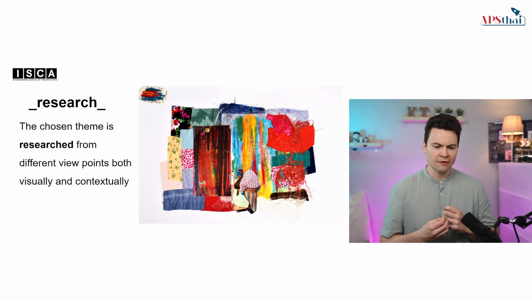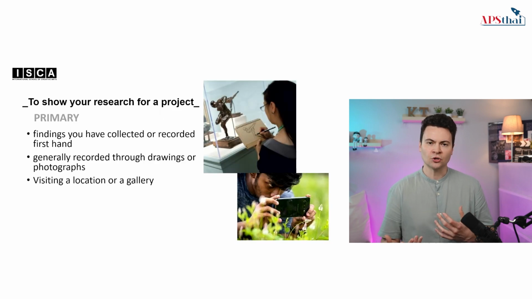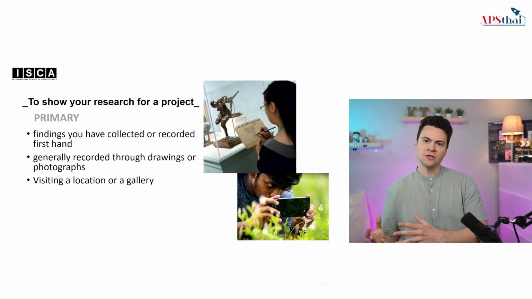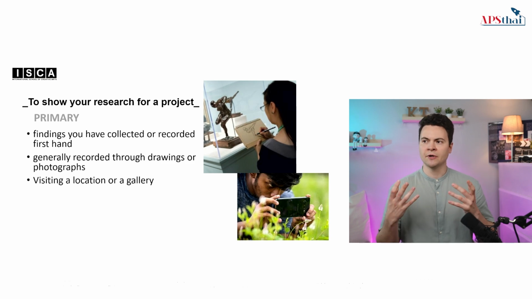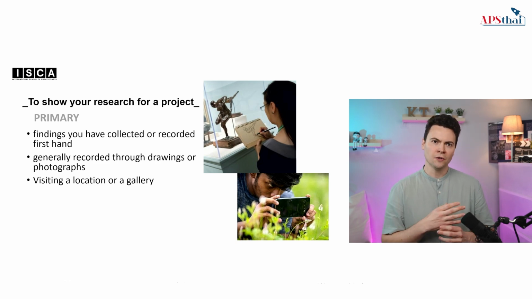Research needs to be from your theme, and ideally is done by you personally. So your research needs to be from primary observation, which is something you've done, you've traveled somewhere, you've taken it from a first-hand source, and it's 100% original. Even if you've been to an art gallery or museum, or you've looked at something someone else has made, like a sculpture or a building, that's fine, because it's you that have gone to that location, you have encountered it, and you've seen it first hand, rather than relying on your phone or social media like Instagram or a Google image search.